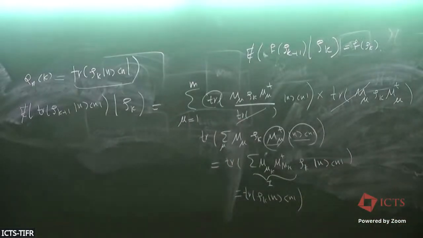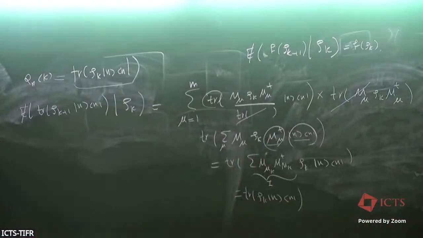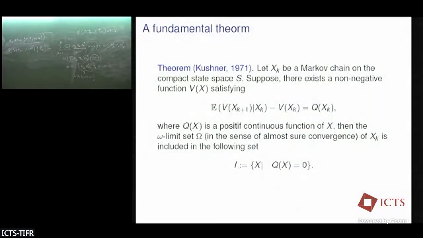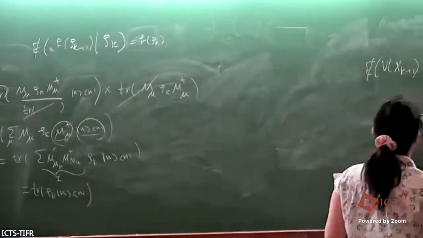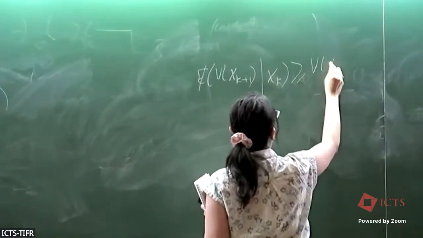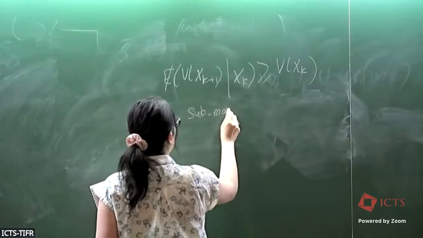I want to use the theorem. So in fact, what is the meaning of this in terms of martingale? I think Pierre talked about this, also about the martingale, sub-martingale, super-martingale. So in fact, when you have a function v which satisfies this, it means that the expectation of v of xk plus 1, knowing xk, you know that q is positive, so it's greater than this, right? And this means that your v is a sub-martingale.